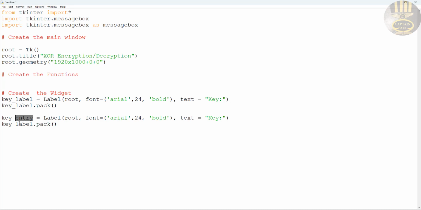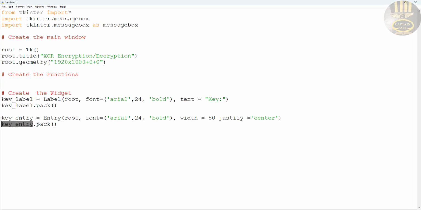That's an entry as well. And here is going to be entry. Remember, the entry is uppercase. So key entry, and that is 24 as well. Let's define a width for it. It doesn't have any. Get rid of this and just enter width. That is going to be about, I'm going to make it about 50, and I'm going to justify it. That is going to be center. There we go. That one is done.